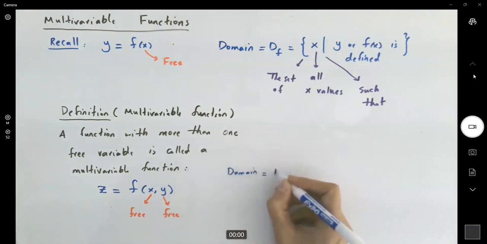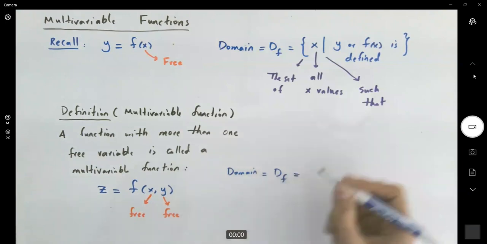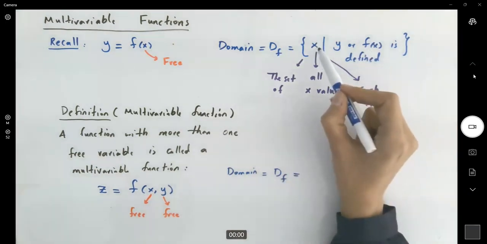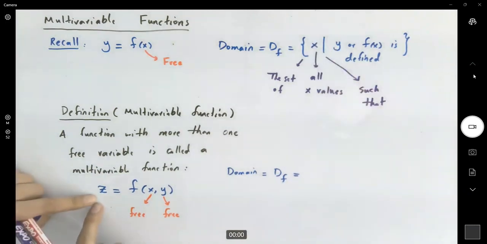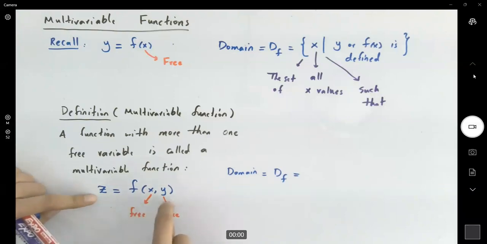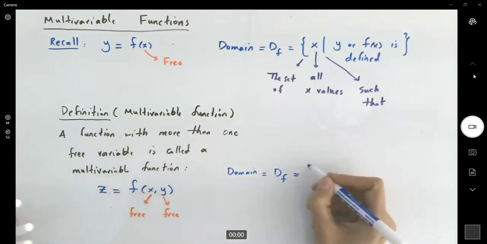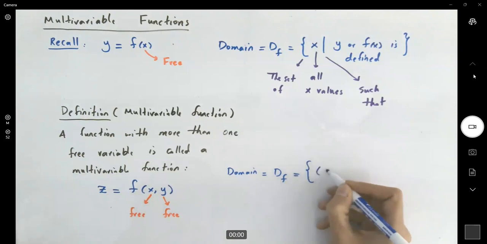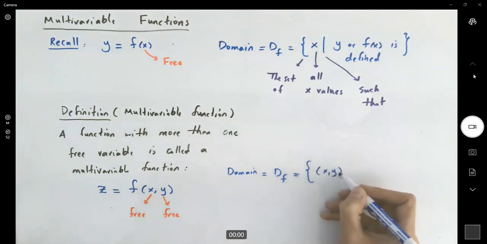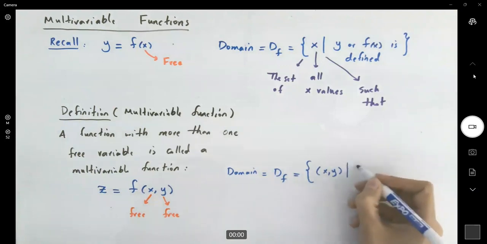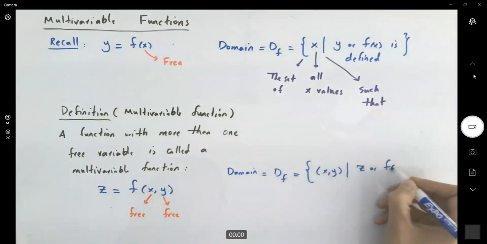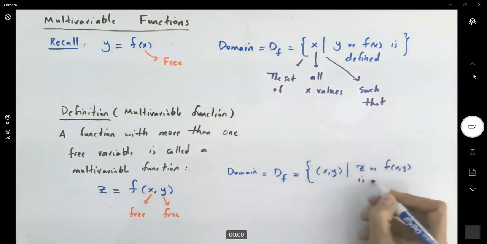Instead of just one x value, my z depends on two values, so it depends on points or pairs. It's the set of x, y values such that z, or f of x and y, is defined.